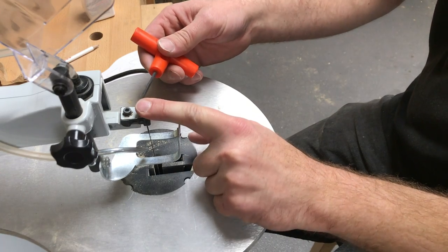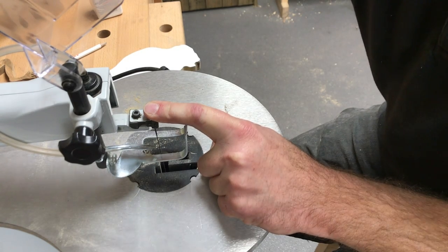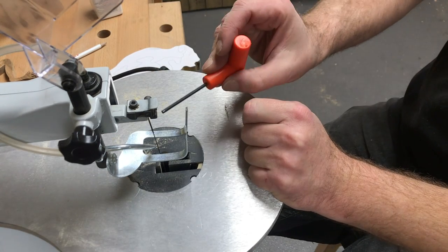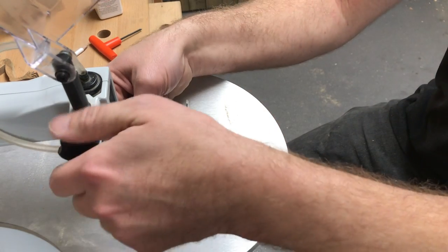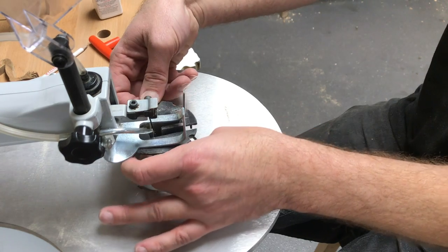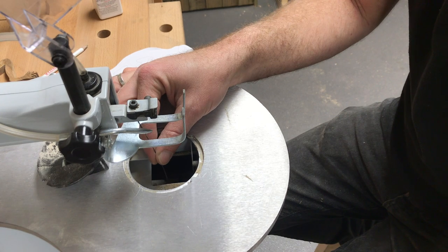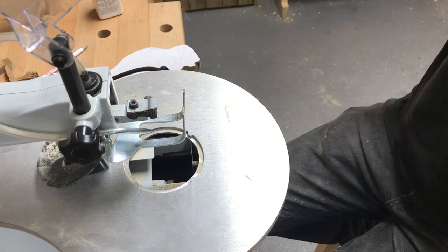Remember, we're going to keep one finger on top here. We're going to just take some of the tension off. Finger on top to stop that just from springing up. And we can open this little clamp here. I'm going to push this hold down clamp up out of the way. Just pop out this insert plate. You can do it with that still in situ, but it just makes it difficult to see. The little Allen key or T key here going underneath just to undo that clamp there. And out comes the blade.